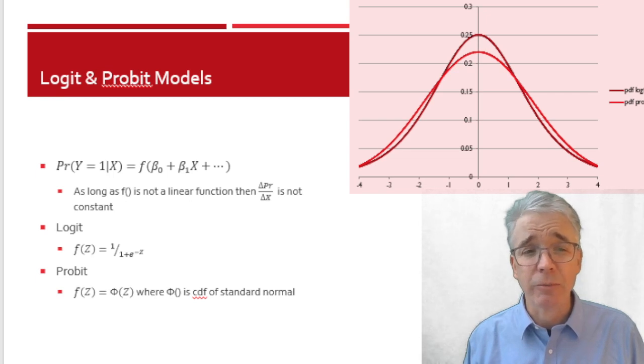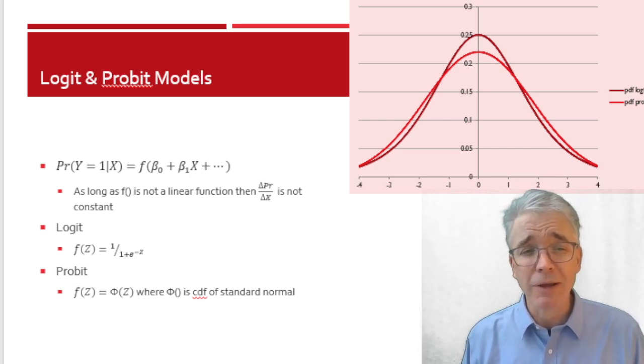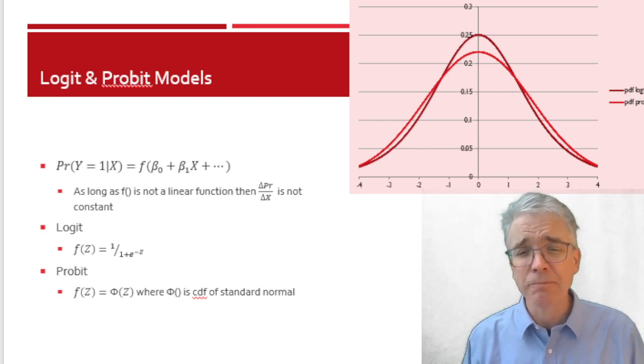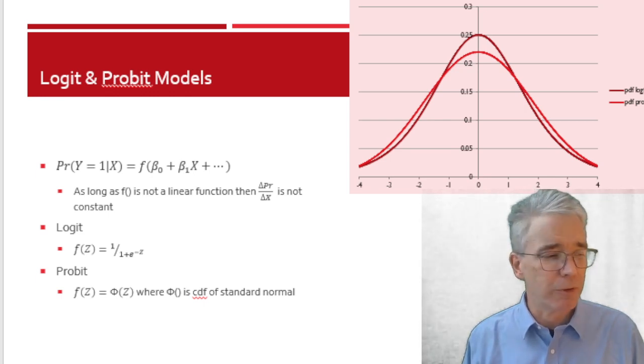They look very similar. If you squint hard, you can find some differences. The probit is the lighter one in that picture with a little more of the mass in the shoulders, a little bit lower right at the central point. The tails are slightly different, but in most situations, it's not a huge difference. Now there's some computational complexity. The standard normal is a little bit more difficult for the computer to compute, so logit functions are a bit more common. But that's mostly a relic of the old days when computers were slower. Later, we'll talk about different machine learning techniques that are significantly more intensive to compute.